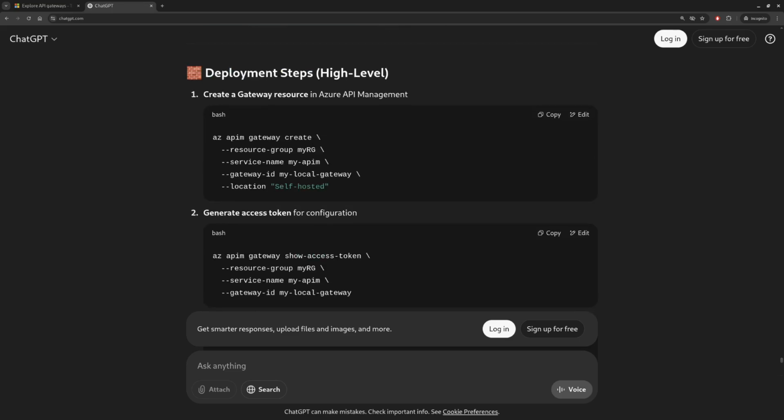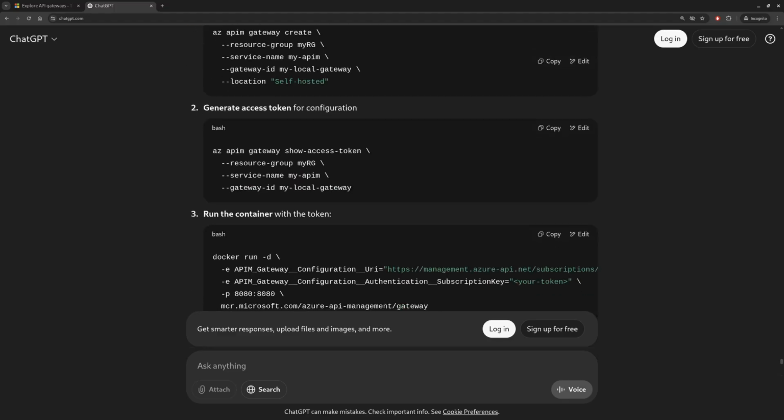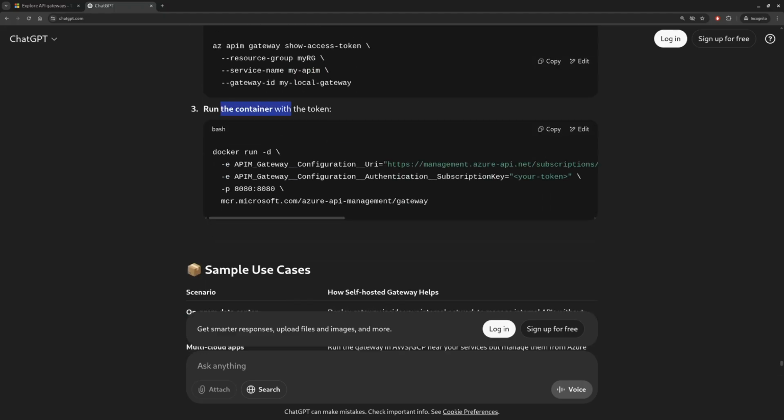Deployment steps: create the Azure gateway resource with Azure API Management Gateway Create. This is creating in Azure. Generate an access token, showing the token with API Gateway show access token. Very good. Then run the container with that token.